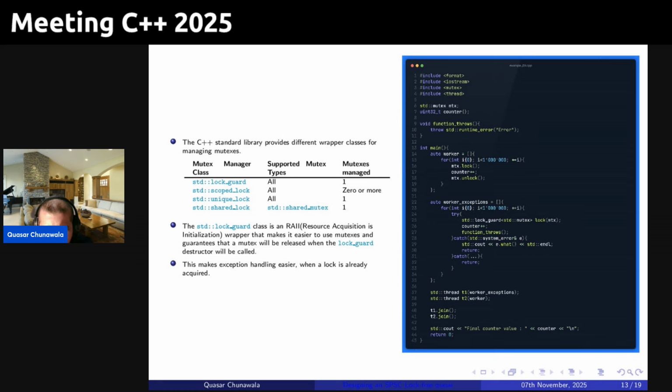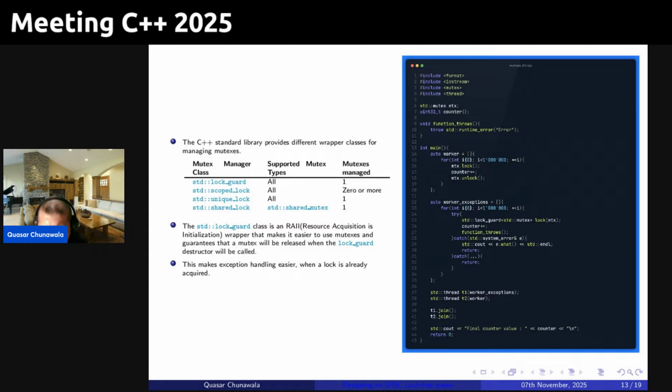I've actually deliberately put in some evil code on line 27, which is always going to throw. And I spawn off 2 threads. You will find that while the worker is going to run fine, it's going to increment the counter value to 1 million.